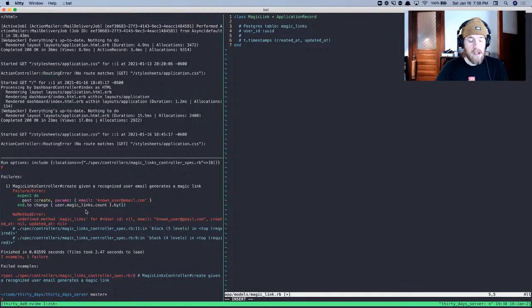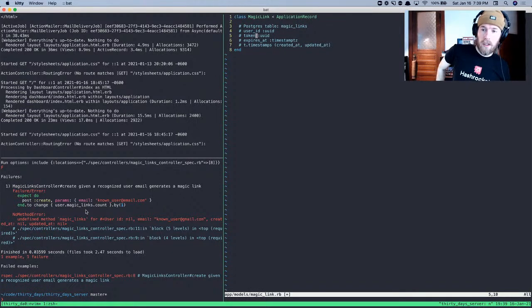And I mean, we're probably gonna want to expire these things, so expires at timestamp, and oh yeah, I guess like the token, which is gonna be a UUID, something that we can randomly generate and nobody can guess. That's the thing that can be included in the magic link URL. I think that should do it.